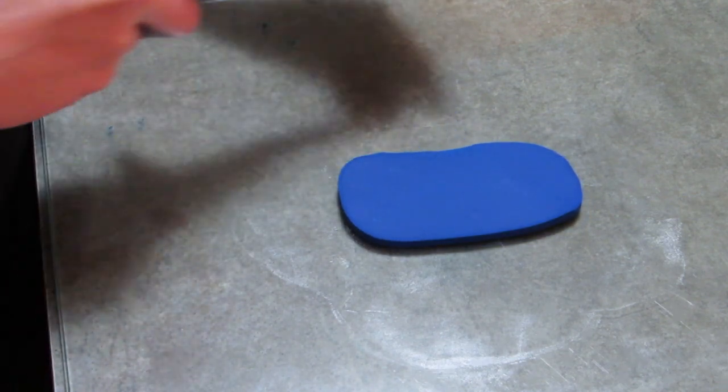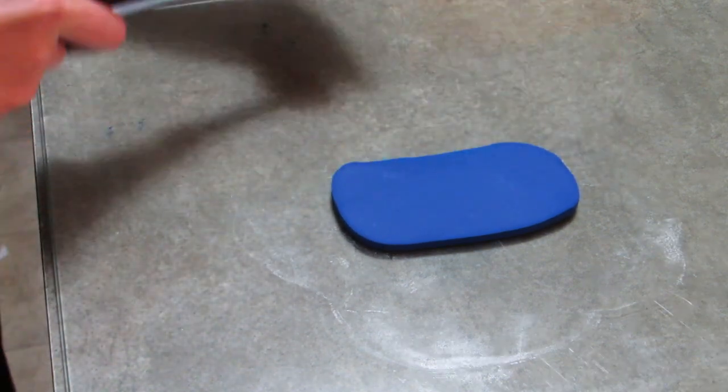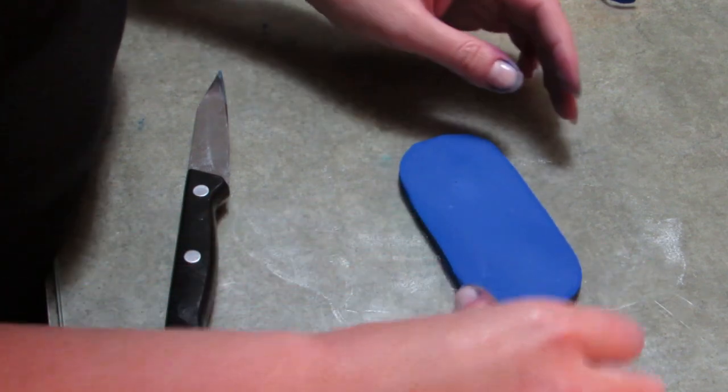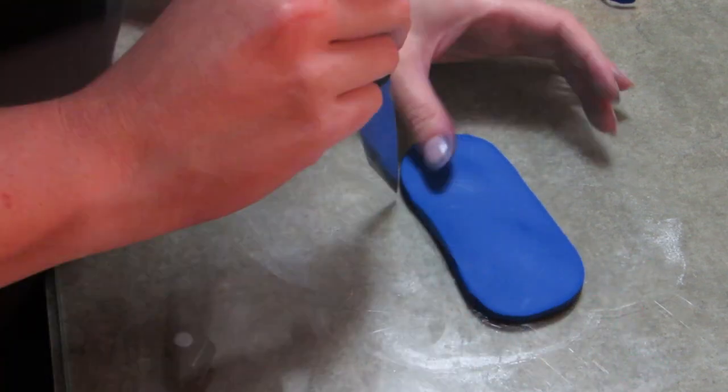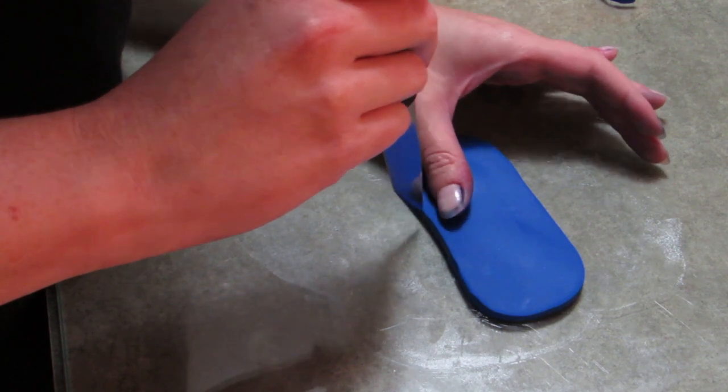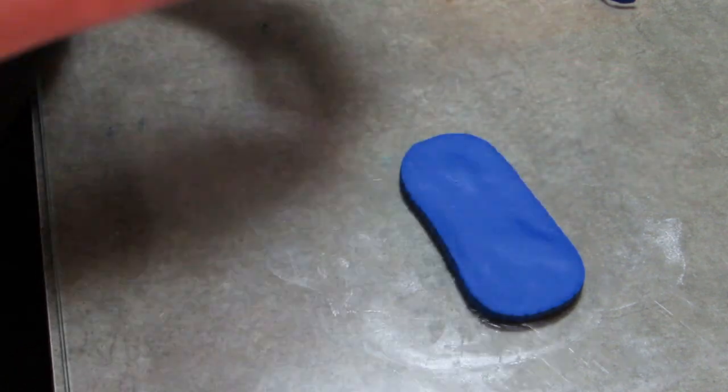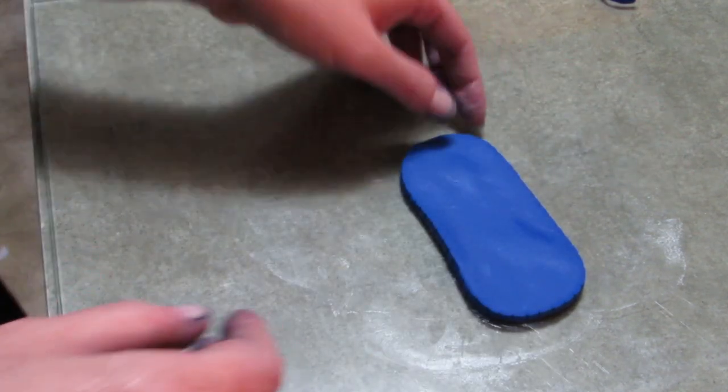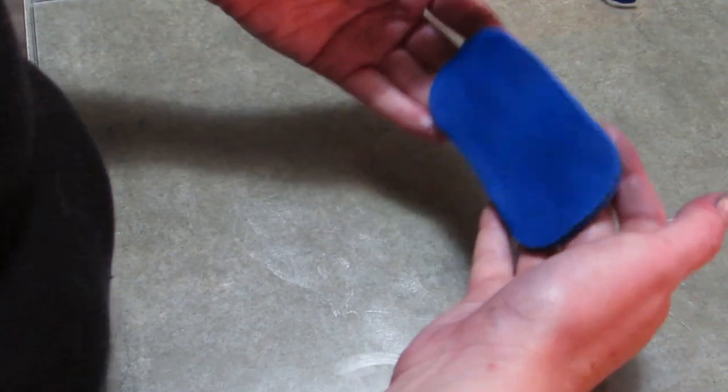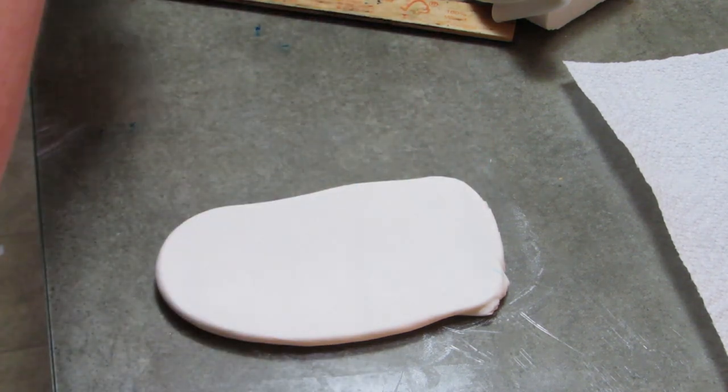You're going to take your very long, straight-on-the-sides oval, trim out a curve on the side like I'm doing there. That's where the arch is, because if you flip your sneaker over, you're going to see it curves in on the arch a little bit. And just make sure you keep it longer and thinner. If anything, the shoe I made here could have been thinner. I use my knife, as you see, just to make little lines around the sides, just to make the pattern of the sole for the sneaker.